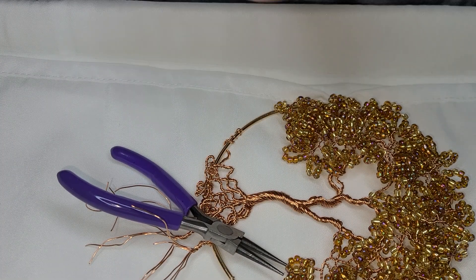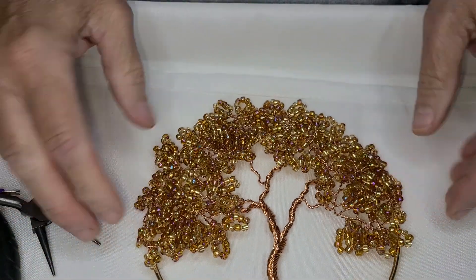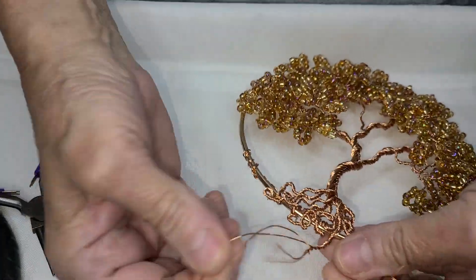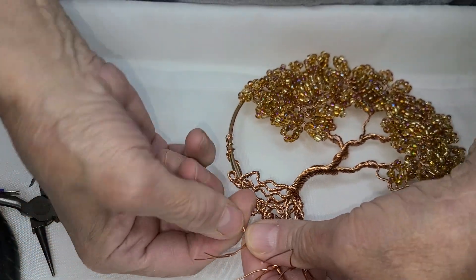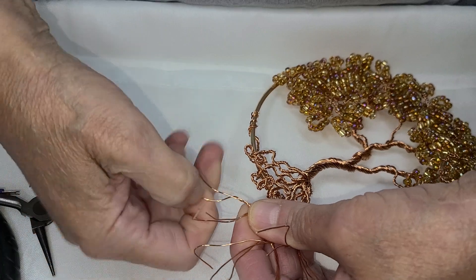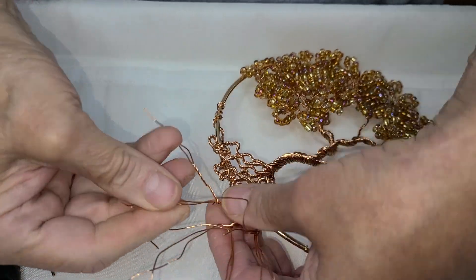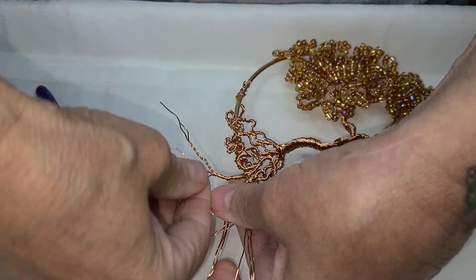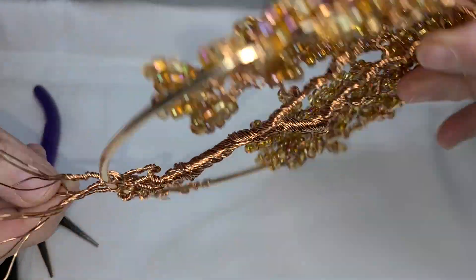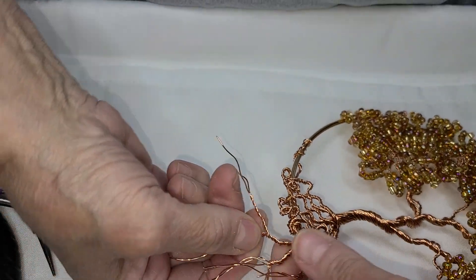Just gonna put the finishing touches on my project. I went ahead and put my tree in my hoop — I like it. Attached it with the roots and now I'll just work on those and put a hanger on it, which I actually had to make. I really can't see how pretty this is; it's actually very clear with the light behind it. It looks like a fall tree, it's really pretty.